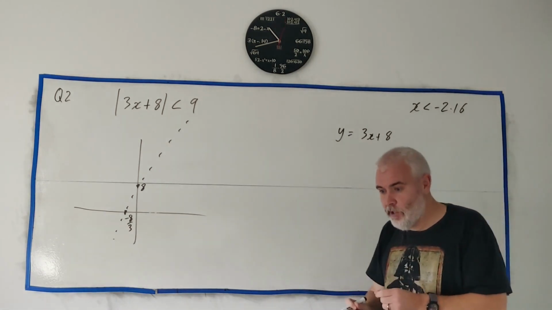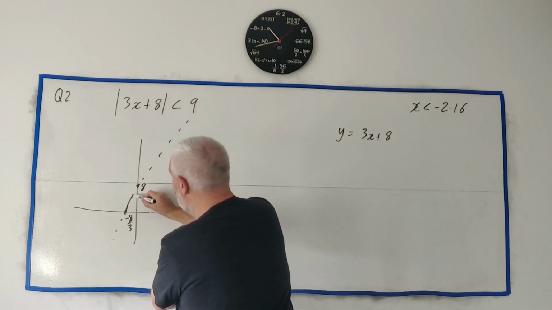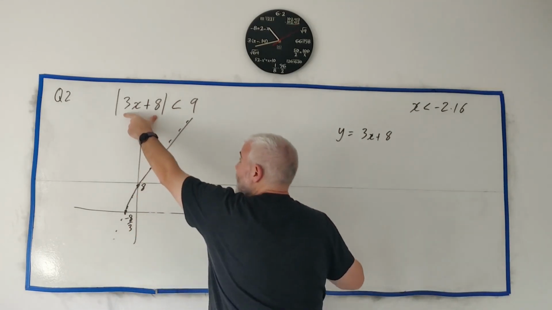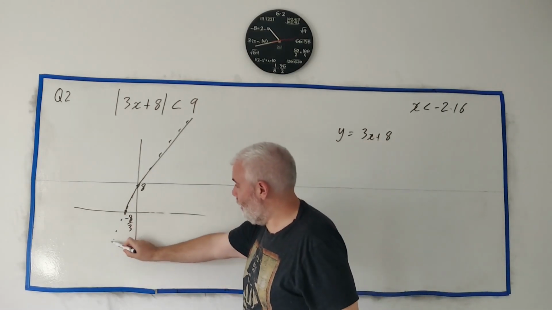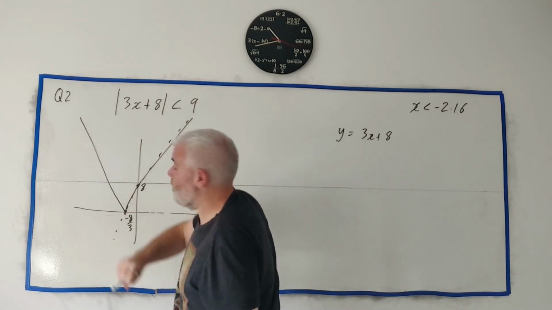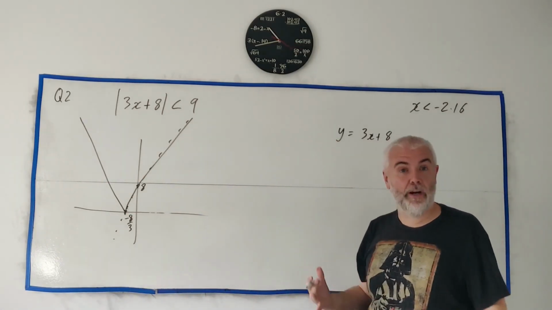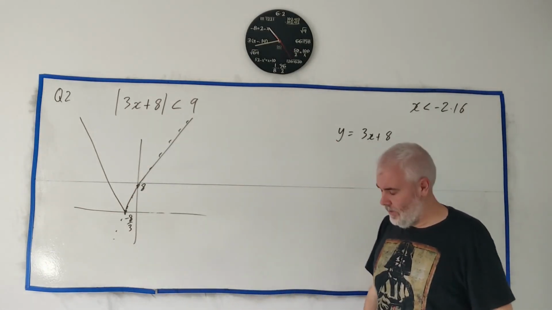Now the absolute value, how it works is when it's bigger than 0, it looks just like that line. It doesn't change anything in here. But when it's less than 0, anything that's a minus number, it makes it positive. So what it looks like is, it just bounces like that. That's how you draw an absolute value. We'd have these are the 2 important numbers there.